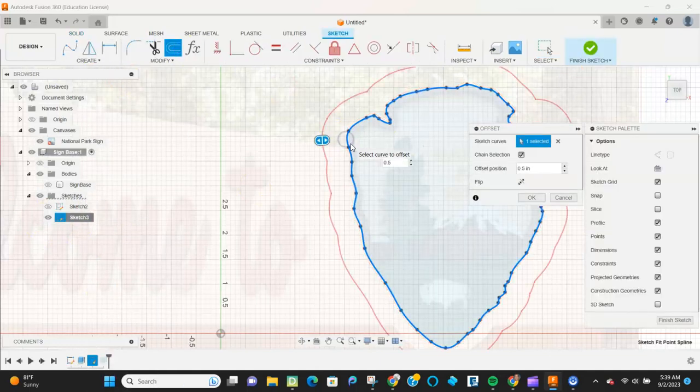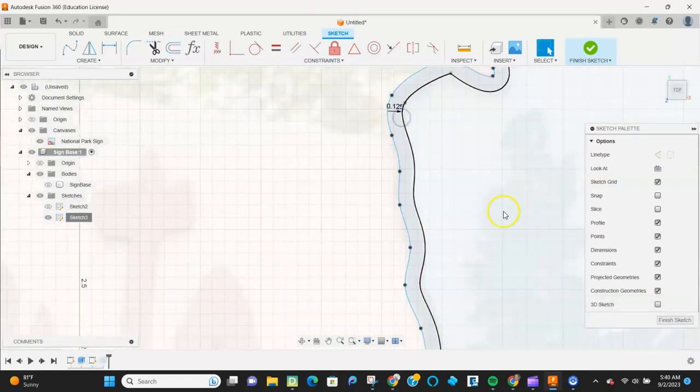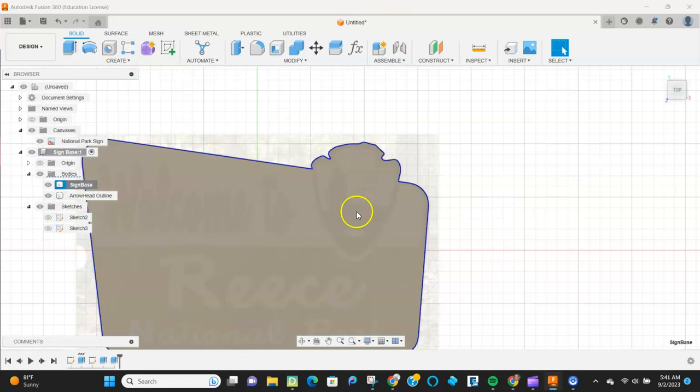And then I want to edit that and I'm going to offset it so I have that outline of the arrowhead. I'm going to zoom in and just kind of approximate what it is. Looks like about an eighth of an inch. I'm going to then extrude that, make it a new body so I have another piece that I can look at.